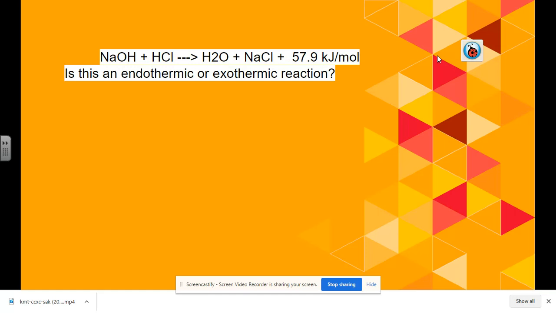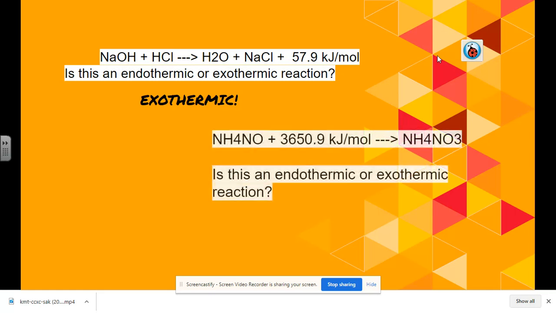So heat is produced as a product. So would you consider that endo or exothermic? Exothermic. If you guessed exothermic, you did it right, all because that number shows up as a product. It's energy that's being released out as a product, so the reaction would feel hot.